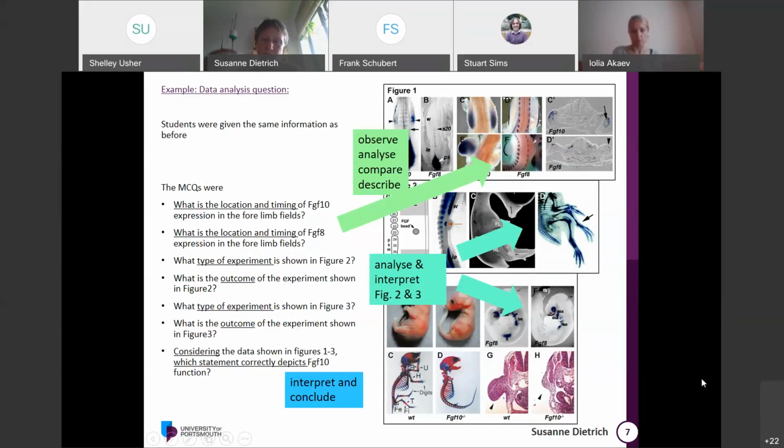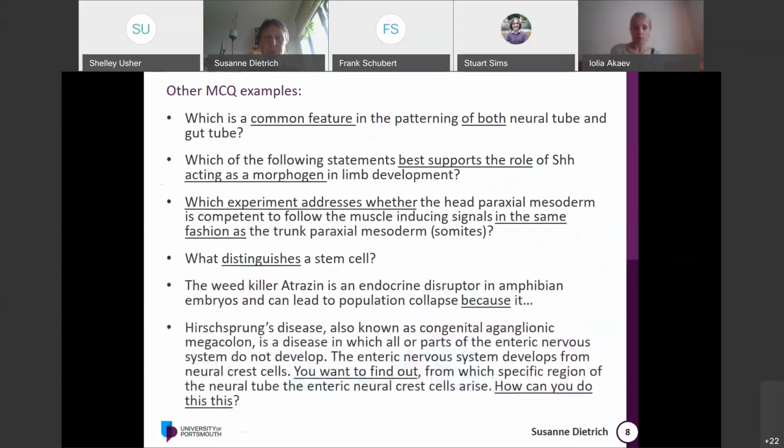So the idea was that the way we phrased the questions, they still had to go through the same cognitive processes as previously in their long answer question. Now, of course, you now need to find out whether we achieved what we wanted to achieve. Before we do this, I'm just showing you another collection of questions where we try to do the same thing.